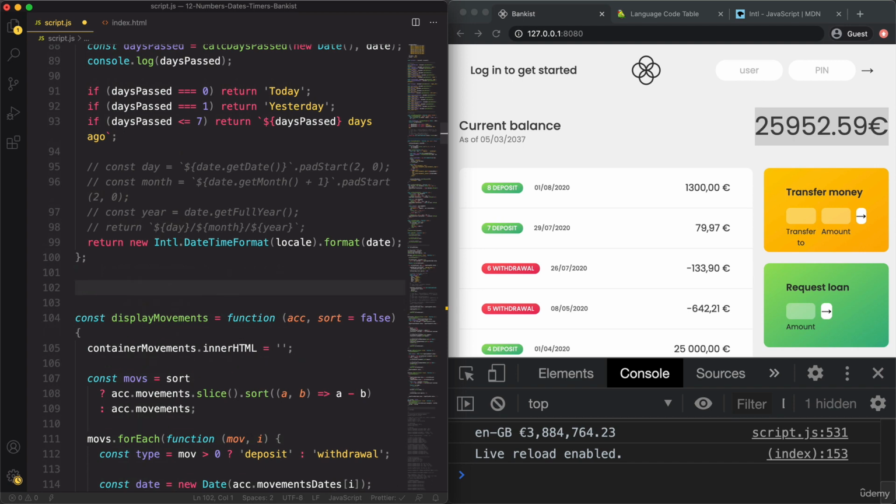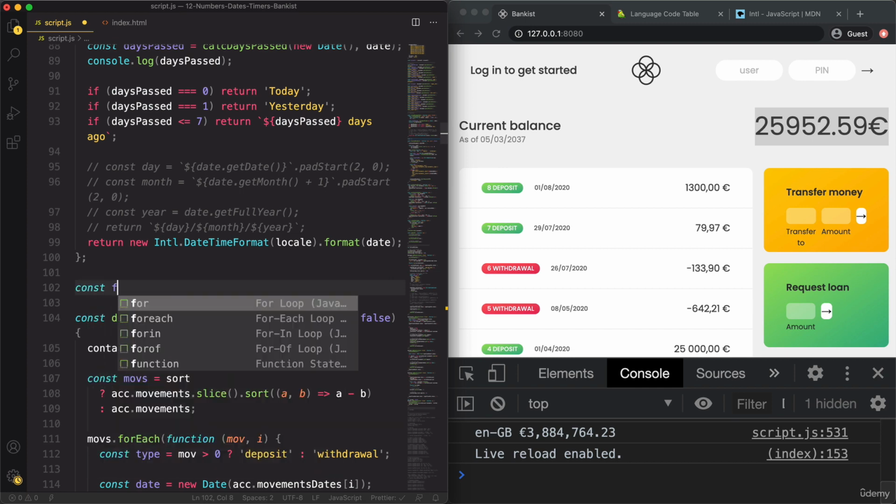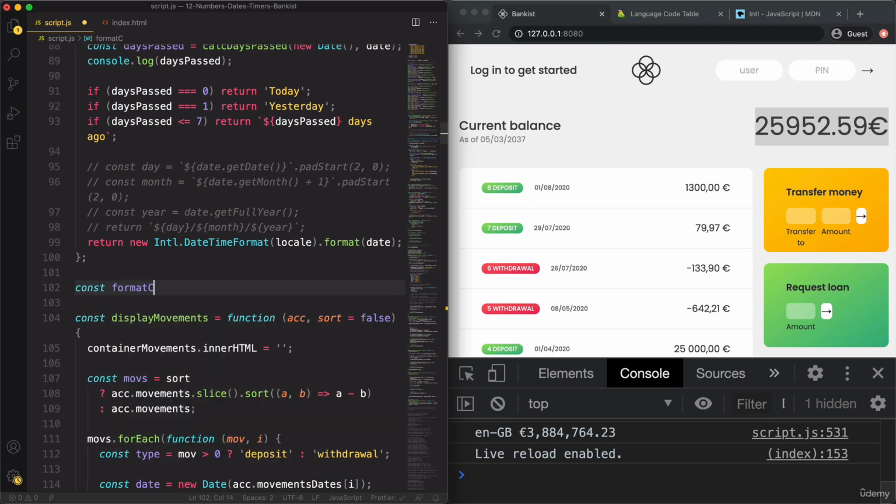And as you can guess, we will create a new function here, which will take care of formatting the currencies. So let's call it formatCur, which stands for currency. So a new function. And let's create a very reusable function here. So instead of passing a whole account object into this function, which is very specific, of course, to this exact application, let's do a function that you could use in any other application.